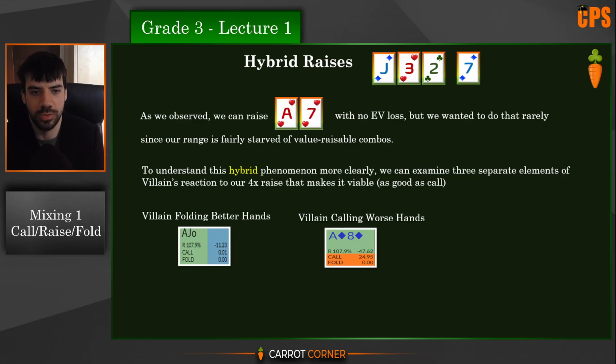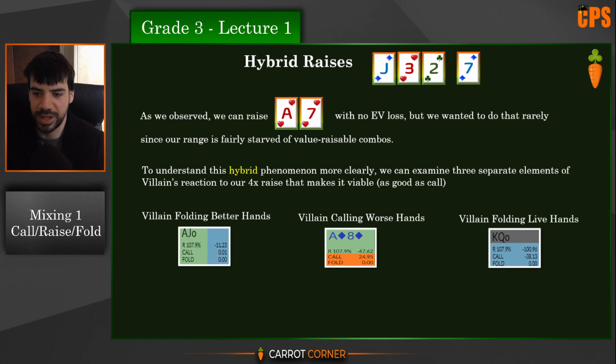So not only do we raise and get called by a worse hand, but we're also allowed to realize our equity against those worse hands on the river when it goes check check, and that's a really important part of the game tree. This is the value element. We talked about the betting sink in the Carrot Poker School Grade 2 Lecture 6, and the betting sink was the idea that we fill it up with different reasons for betting or raising, and there is some value element to this in that villain continues all of these hands we do well against.